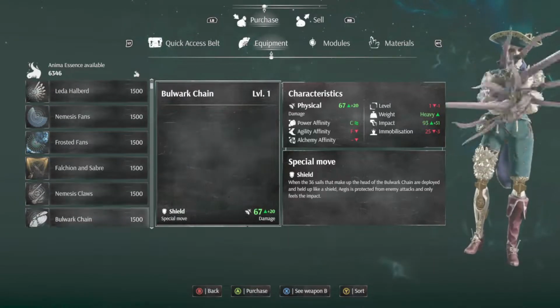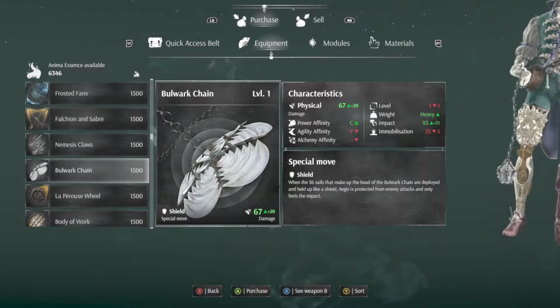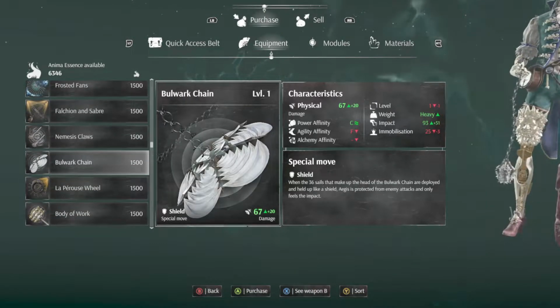I'm guessing we can now purchase all these now we've sold them. Yes, we can. There's a new chain there. And that wasn't there before, so that must be new. When the 36 sails that make up the head of the bulwark chain are deployed and held up like a shield, Aegis is protected from enemy attacks and only feels the impact. They're very physical. Obviously, there is no special damage with them like our fire chain, but 67 on the damage is pretty good.